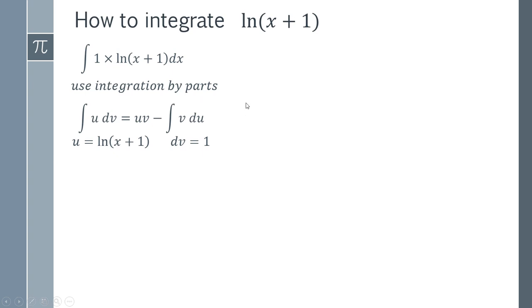So there are our u and dv values. We need to take the derivative of this to get du. We have to integrate dv to get v, and we should know that the derivative of ln(x) is 1 over x. So the derivative of ln(x+1) is simply going to be 1 over (x+1). You would also need to think about using the chain rule but our inside function's derivative is simply 1, so we end up with this result anyway. Integrating dv gives us v equals x.